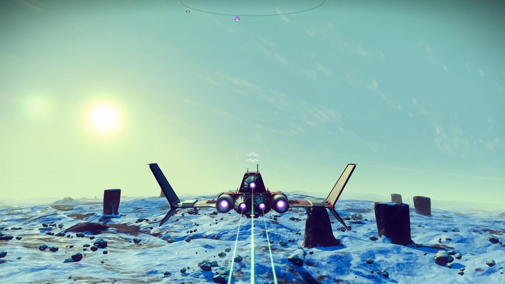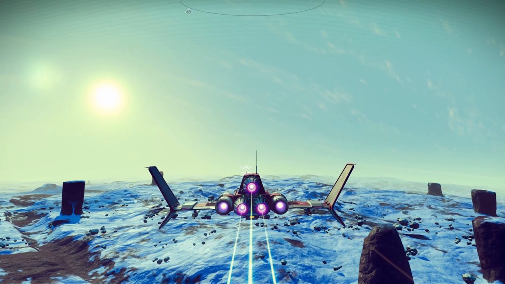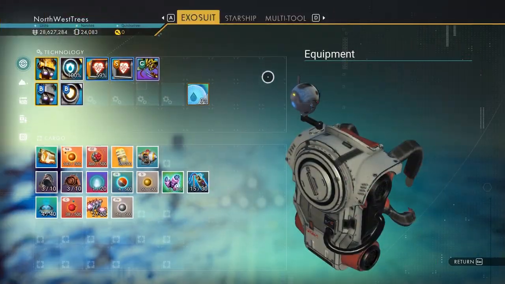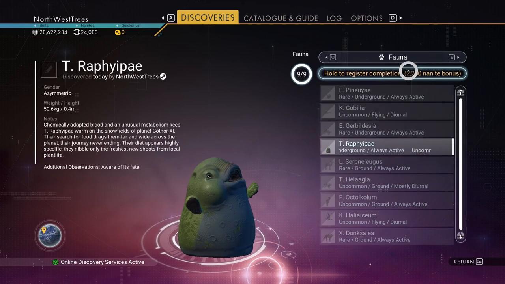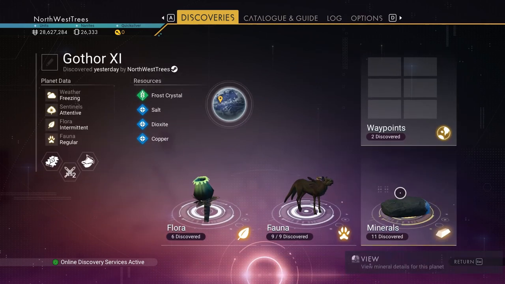Great, so we got all the creatures on this particular planet. We can unlock what we get for the nanites, which was, I think, 1,500, if I remember correctly. Let's go ahead and take a look. 2,250, so a little bit more than what I was thinking. So we got all nine creatures on that one.